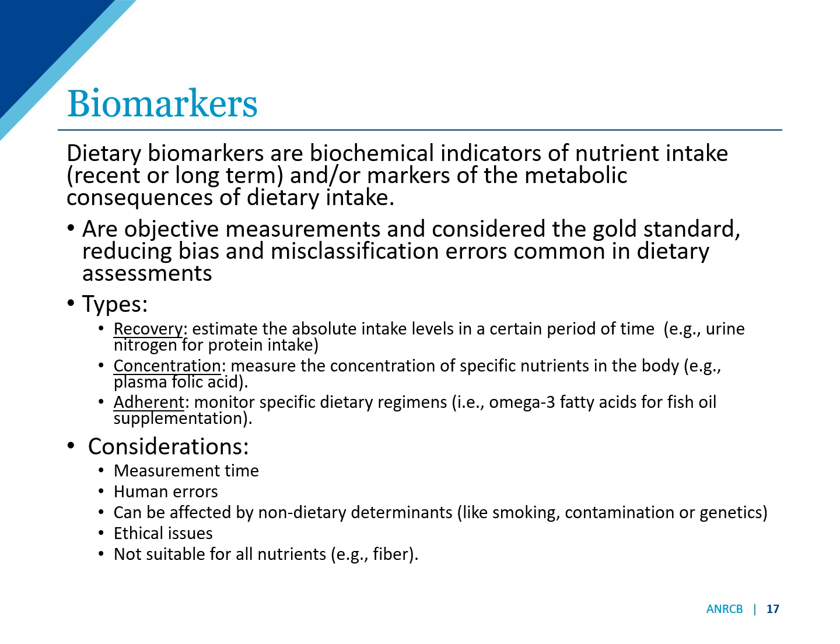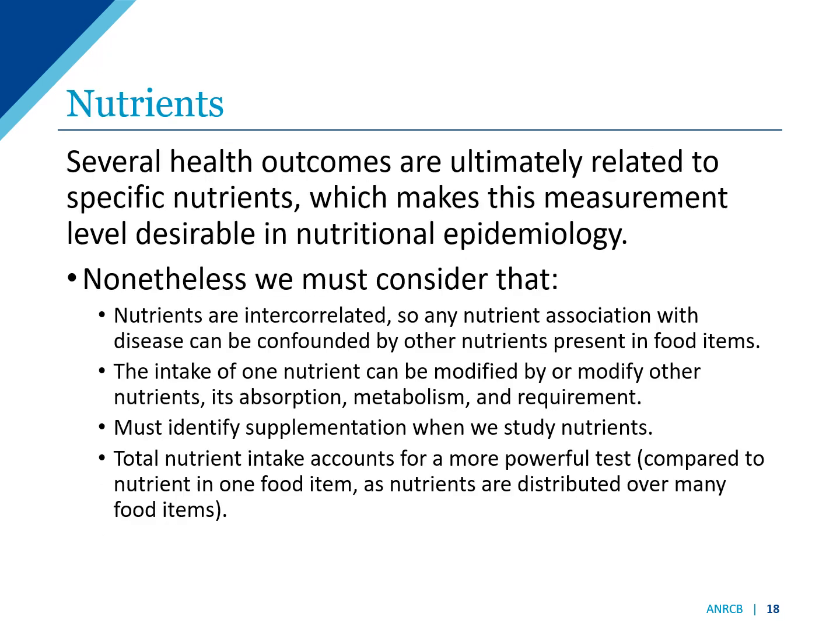And here some considerations are taking into account the measurement time. Are you going to be able to measure what someone consumed recently or over a long term, and which is most appropriate for your research question? Human error that can occur. They can be affected by non-dietary determinants like smoking or genetics. Ethical issues in being able to collect and keep this type of biomedical data. And it's not suitable for all nutrients, for example, fiber.